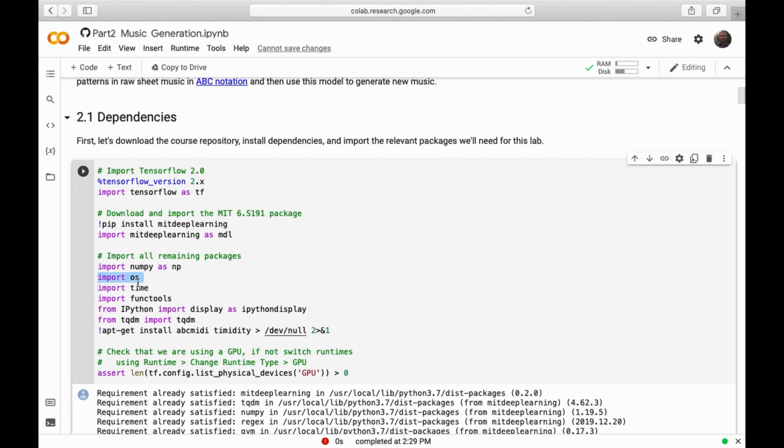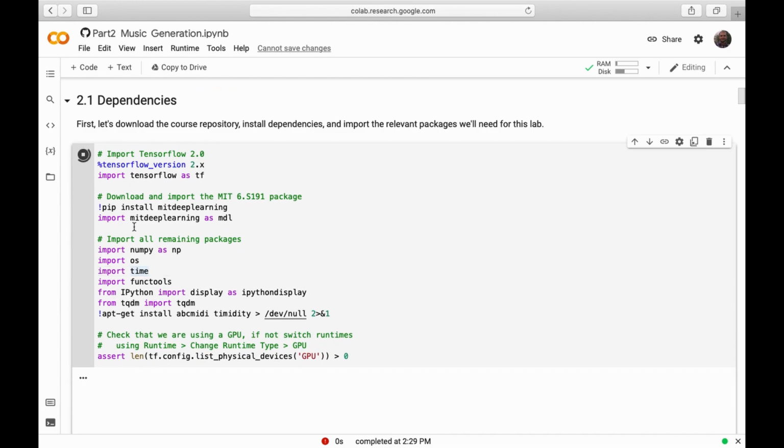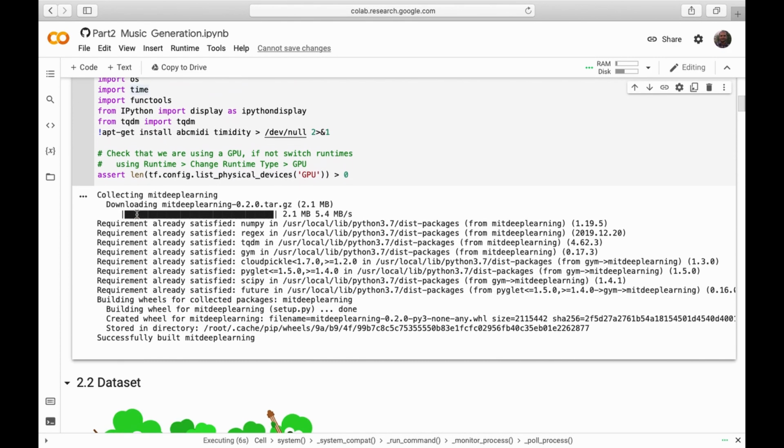OS, we're going to import to open files and work with directories. Time, very obvious. Functools, IPython, tqdm. These are not so much related to machine learning and deep learning. So we run this to import the libraries.